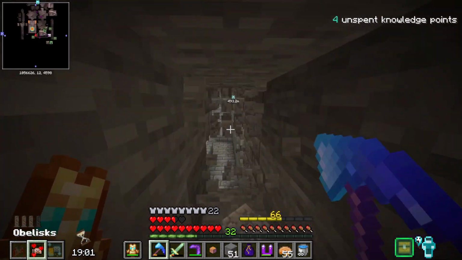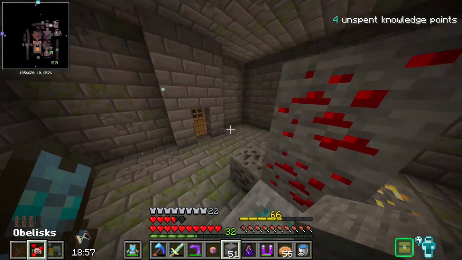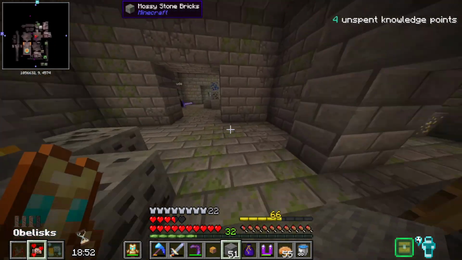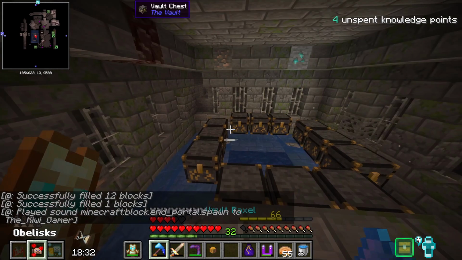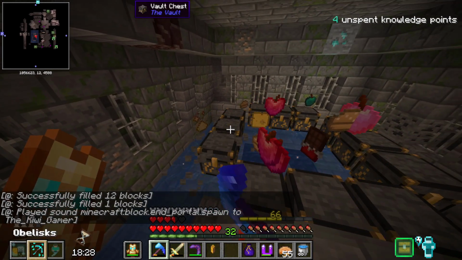Almost there. There we go. Can I get ores in here while I'm down here? No? No? Not really? Okay. You stay over there. Alright, let's do it. Boom. All the good stuff. I'm okay with that. None of these should be trapped, so we should be fine.